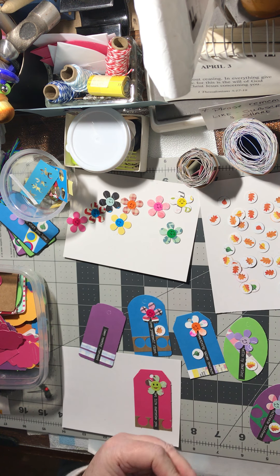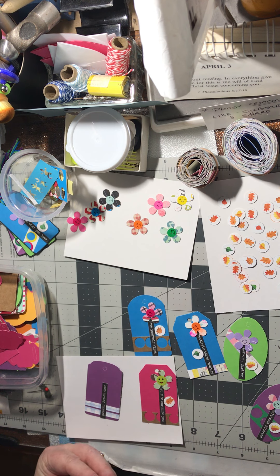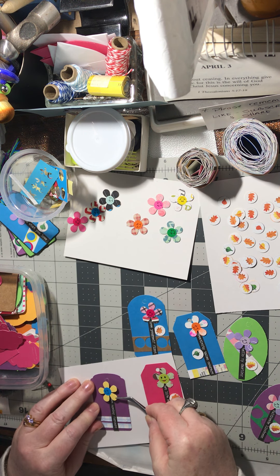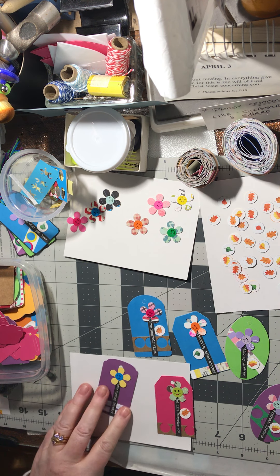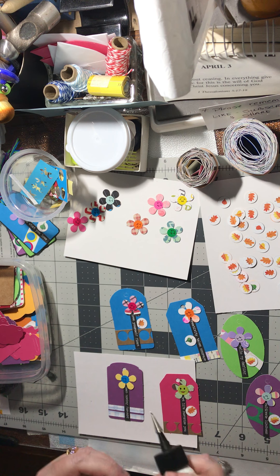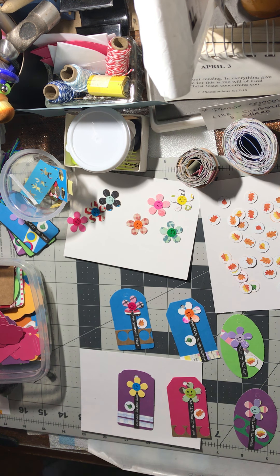One more and one more. I really like how quickly this helps me make a card — I can just throw them on a card and they're ready to go, adding very little else to it, maybe some background papers or something. That one little background strip just kind of finishes these up too. Let's do one more green one — I only have one green out there, why not. Those are cute — now I've got pink, purple, green, and blue. Let's do these three colors, these are the ones I had together anyway.